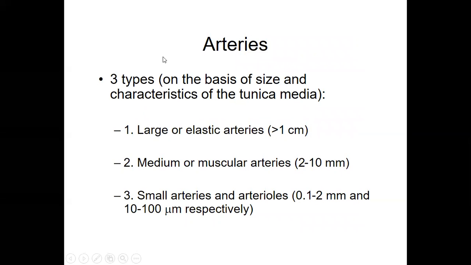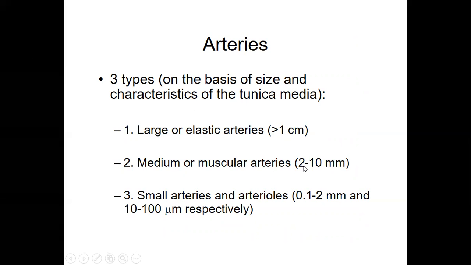Now we're going to discuss the characteristics of the histological section of each different type of artery. For the arteries, we have three types, based on the size and characteristics of the tunica media. Mainly it is based on the characteristics of the tunica media that we give the names of the arteries. So we have the large or elastic artery, more than 1 centimeter in size.